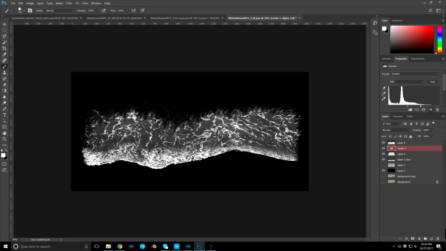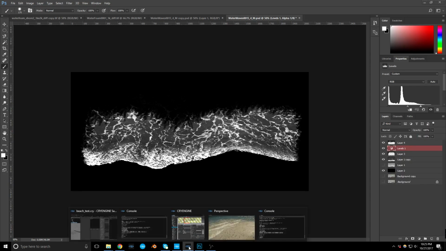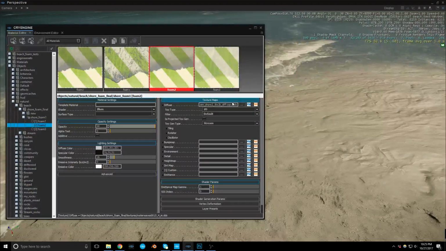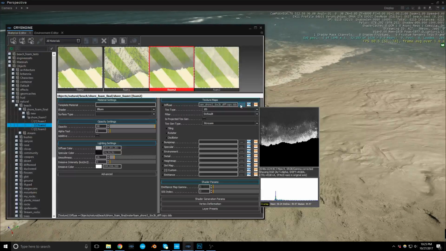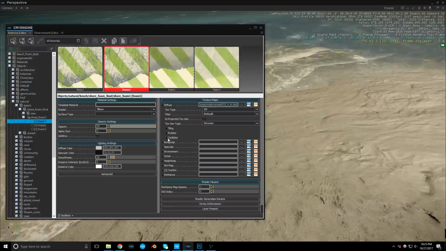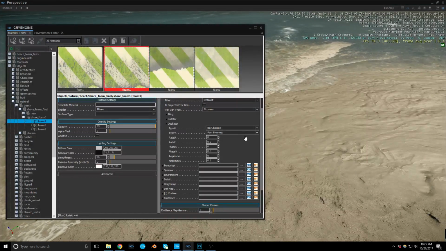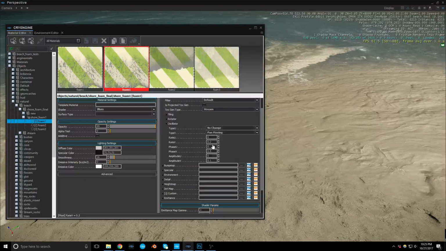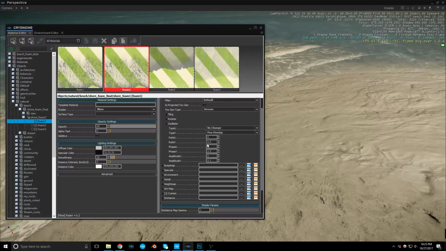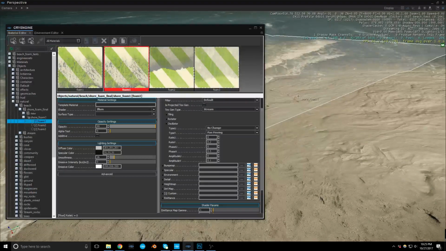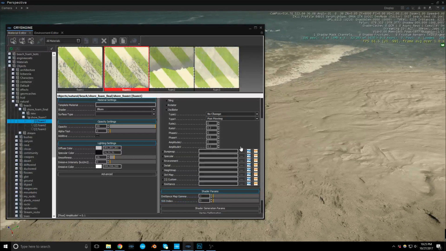Like I said before, it's all a matter of being able to get the right contrast in here, and making sure that this is grayscale before placing it in your alpha. Okay, so this was one of them, and let's go to the next one. The next one is very much similar to this. Before we go into this, let me just show you the settings. The settings are almost identical to what we did in the previous video. You get the pan moving, depending on how you did your UV unwrap. You want it to move, kind of going up against the shore. And these are my current settings.